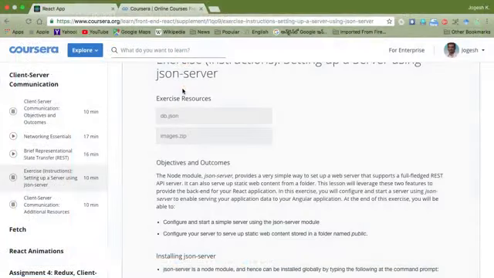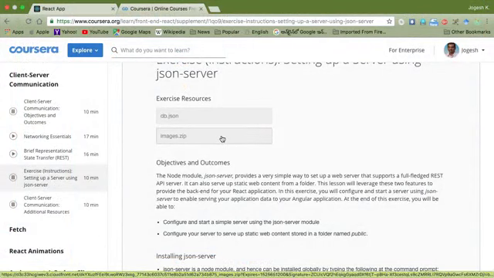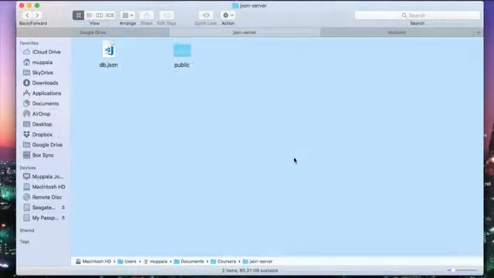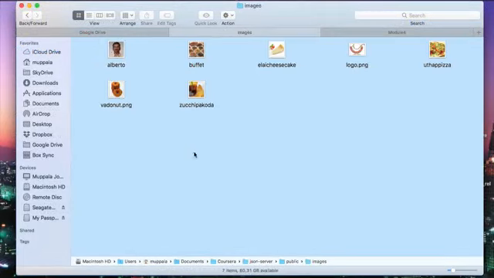Next, again, go to the instructions and then download this zip file named images.zip, and then unzip this file, and then you will obtain a folder named images, which contains a set of PNG images that we will make use of within our application. So once the images folder is ready, move that images folder to the public folder that we have just created in the JSON server folder. Going to our folder, you see that inside the public folder, I have already moved the images subfolder into the public folder here, and this contains all the images that will be useful for my application.